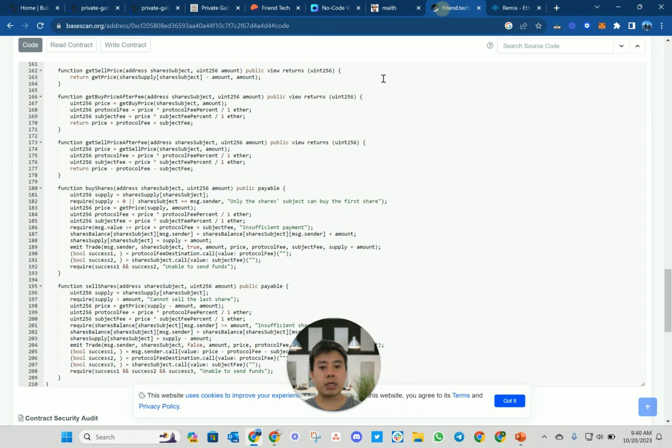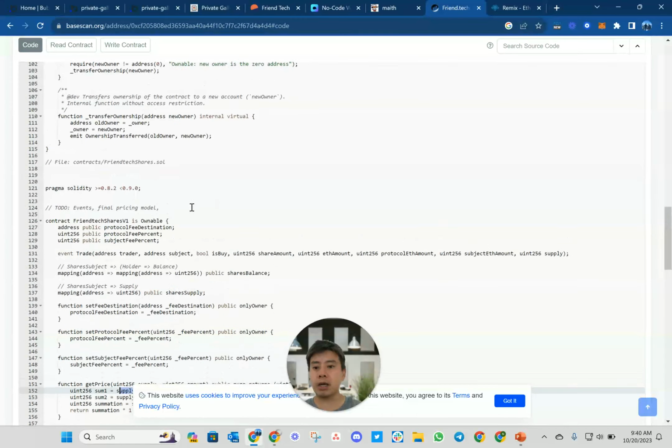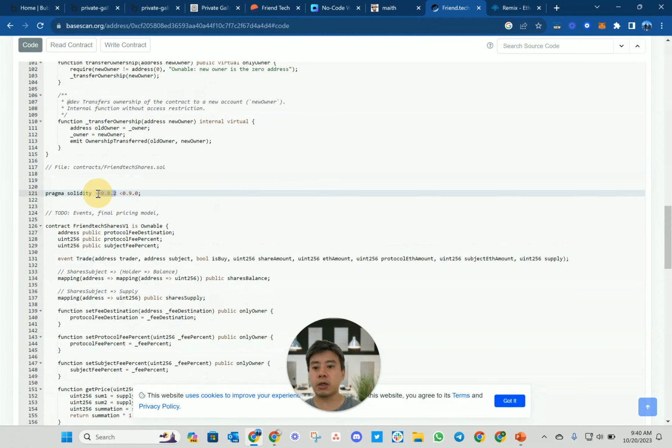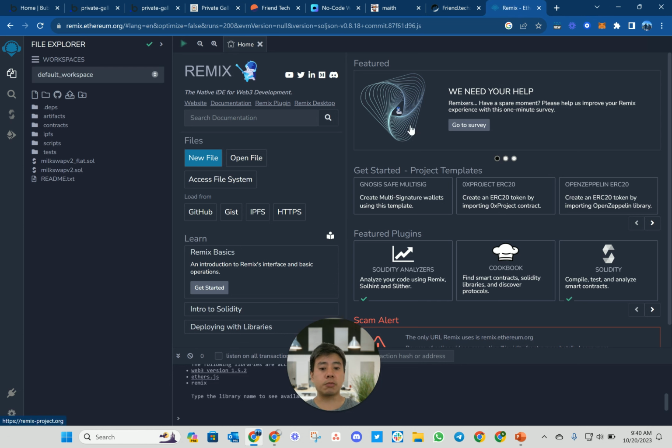One thing you do have to take note of is when you compile it, you do want to compile it using the version of Solidity 0.8.2 that they used. But once it's compiled, you can deploy it, and you might get a confirmation pop up in the MetaMask that you use to connect, and it's on chain.